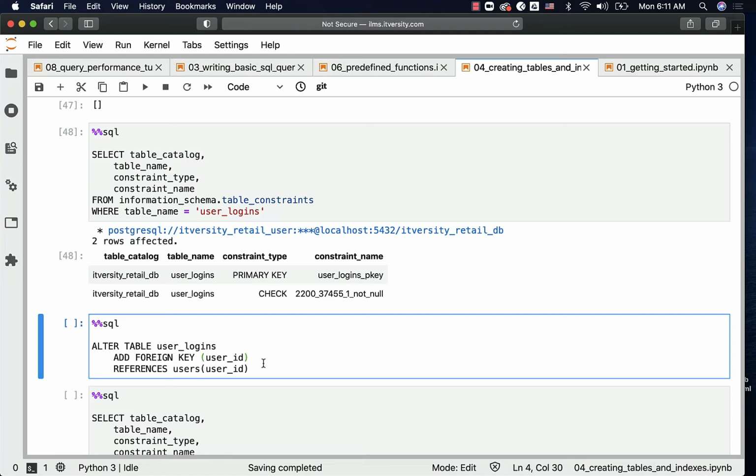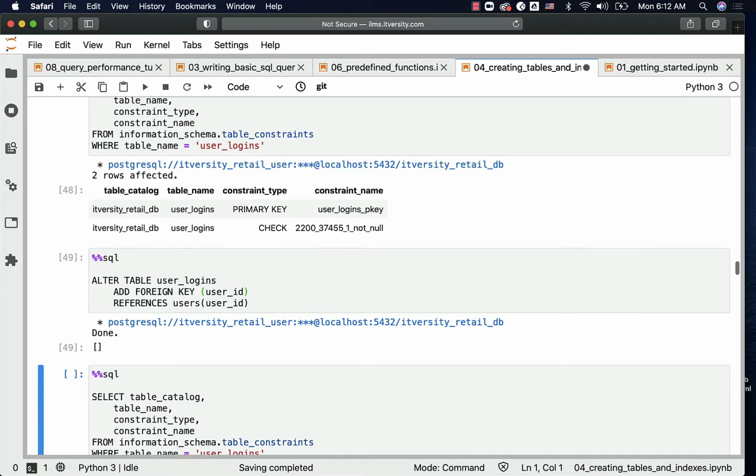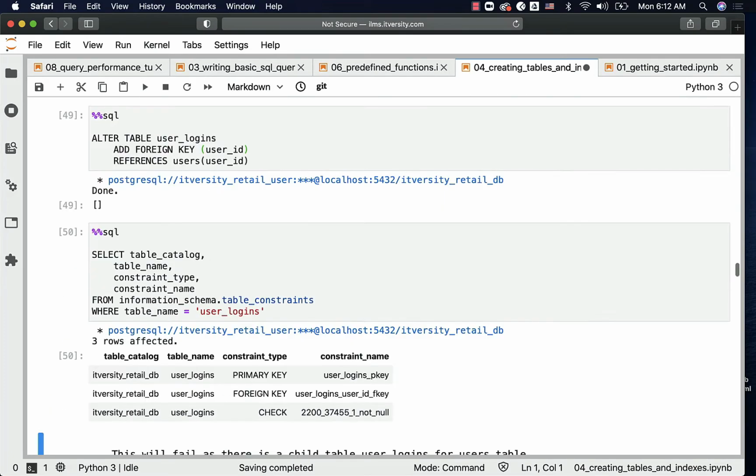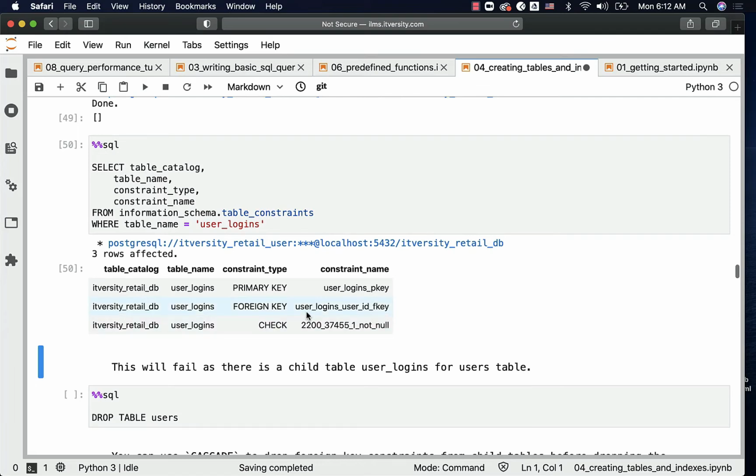In this case, I will leave it to system generated names because system generated names are typically verbose when it comes to Postgres, and hence I am just adding the foreign key with the system generated name. And now I should be able to run this query to actually see the foreign key constraint, and the constraint name is nothing but the child table name, which is nothing but user logins underscore the column on which the foreign key is defined underscore fkey. Fkey stands for foreign key.